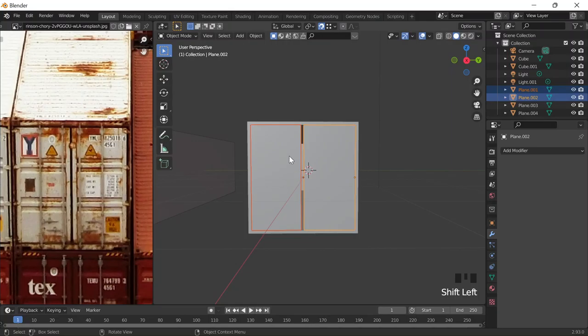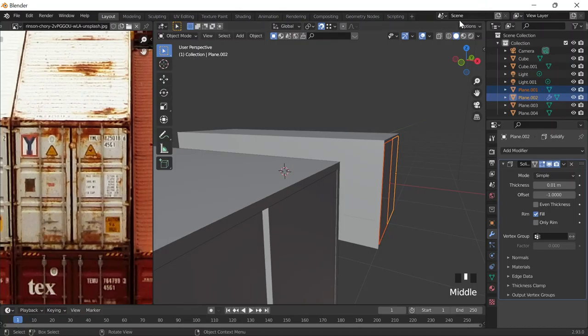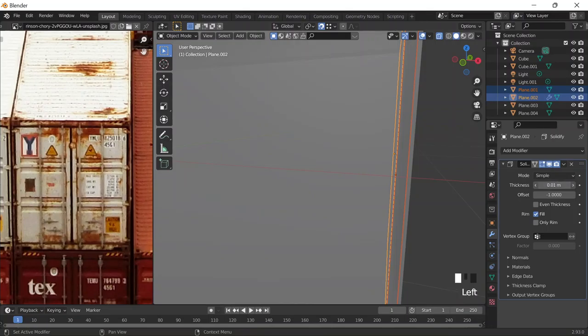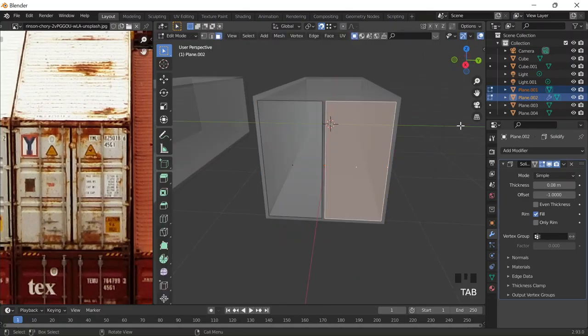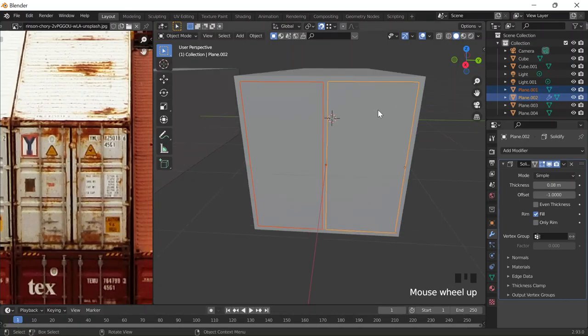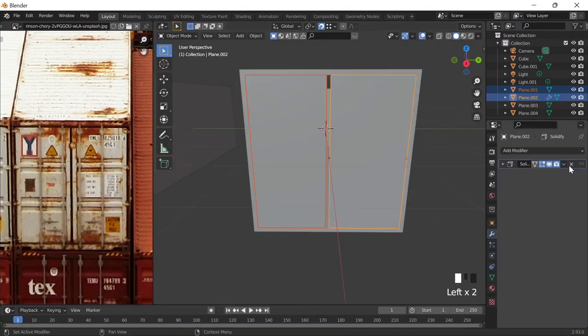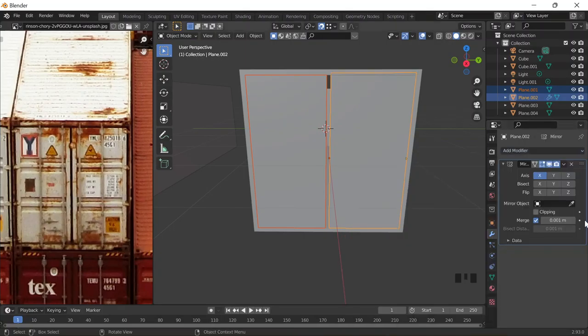So what I'll do is I'll add a solidify modifier and I'll turn on my toggle X-ray and then I'll just see it kind of be thicker like that. And then in that case, I can select one, turn off the toggle thing by doing Alt C. Okay, I'll apply this. I'll do Control A. Let's see. I'm just not sure how the mirror modifier works. I've never used it before.